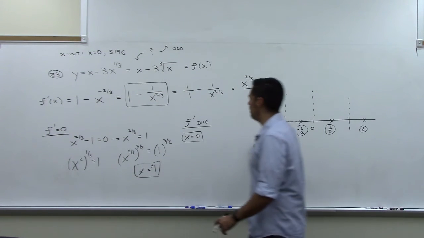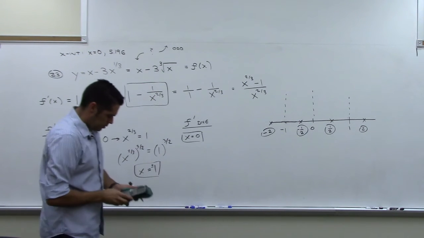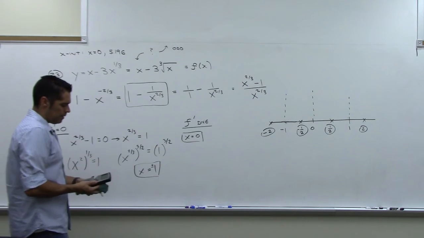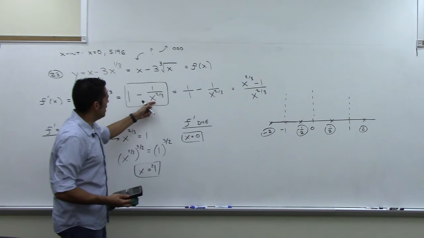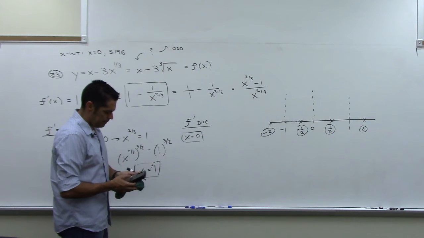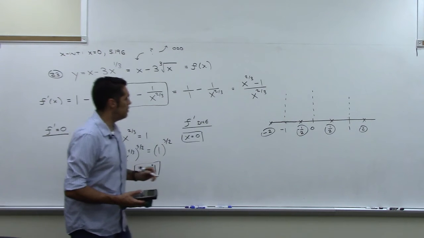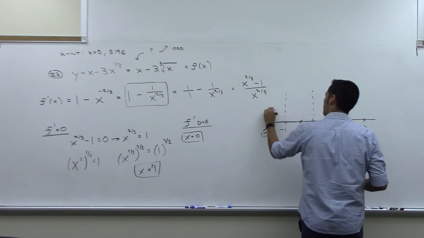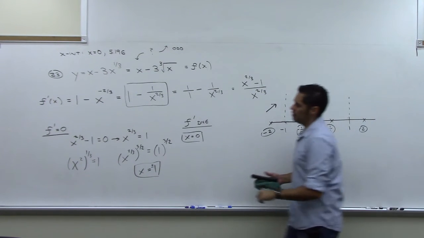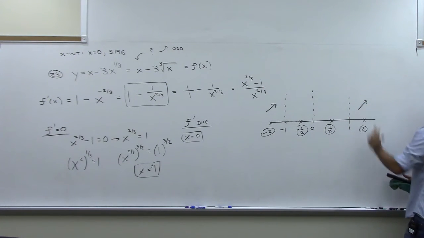So negative 2 in here. If I take negative 2 and I square it, I get 4. Cube root of 4 is about 1.58. So if I plug in negative 2 here, I get 1.58. Take 1 and divide it by that, I get 0.69. So 1 minus 0.69, that's a positive number. That means my function is going up here. And also, if I would have plugged in 2, I would have got the same thing, because I would have been squaring it to begin with. So it's the same as plugging in negative 2. So I know I'm going to be going up here.